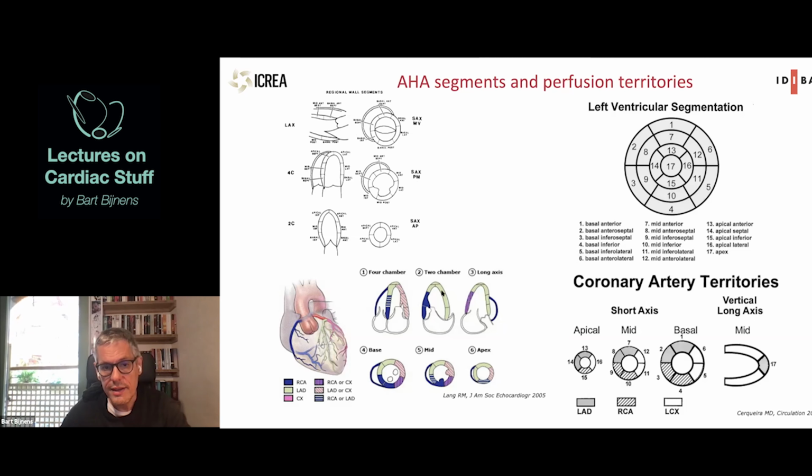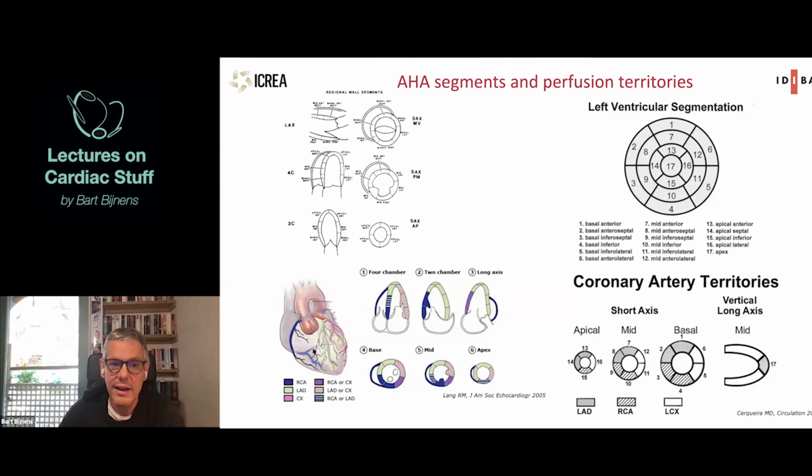And then, as I said before, the apex is predominantly perfused by the LAD, the anterior wall also, and the other parts by the circumflex. But again, depending on the individual anatomy, where the sizes of the three vessels with regard to each other can vary, we will have these territories. Now, this is already important. The fact that the territories are not uniquely assigned to a certain standard segment in individuals means that if we use these standard segments for quantification later on or to do statistics, we almost for sure are making errors.